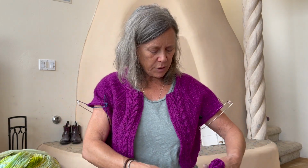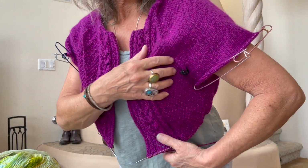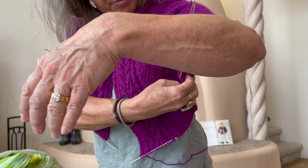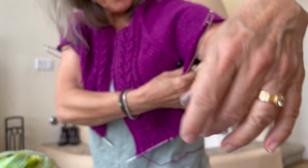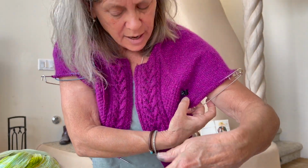So I definitely have the width of the body, plus I'm not pulling super hard, so the stitches don't come off. But also, do you see this? No. So what I ended up doing was, when I tried it on, I pinched it here. I pinched it together to see where I want it to be. And it's about here. You're saying the same thing.